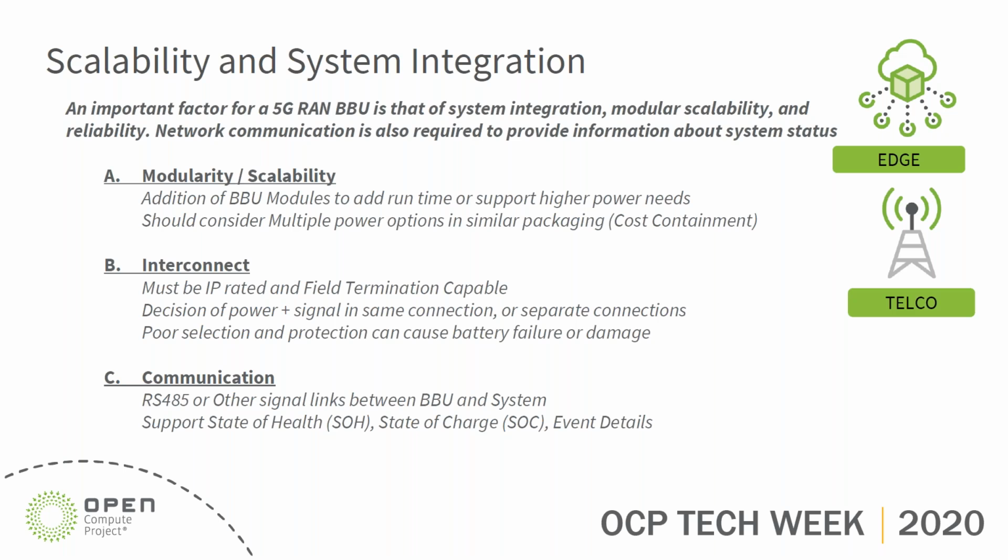Other important pieces, you have to have that common communication link, where we see RS485. It's a pretty solid bet. In this case, CAN bus is another one. So you need to be able to send that information back to the network so nobody has to go out and look for a set of LEDs to understand what's going on with the battery. That kind of defeats the purpose.